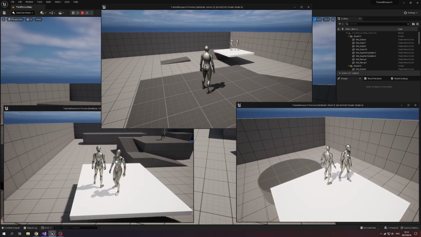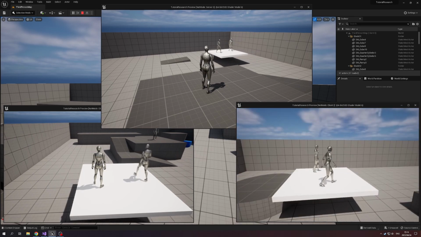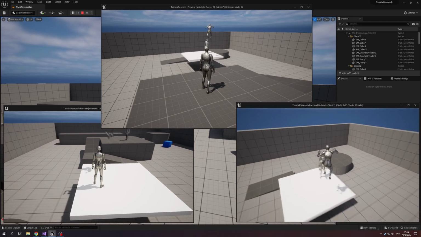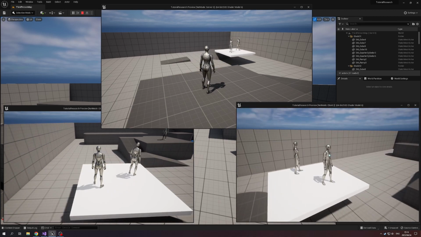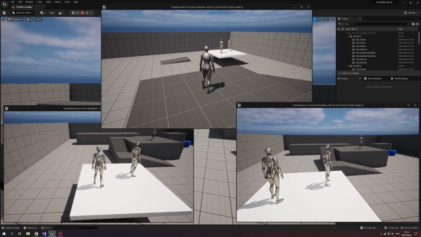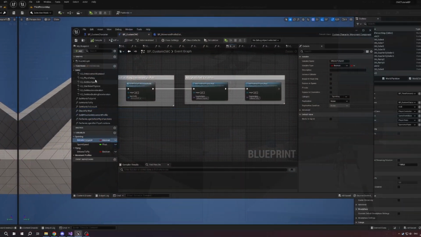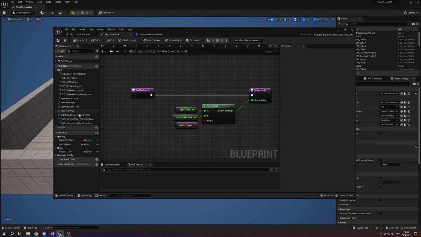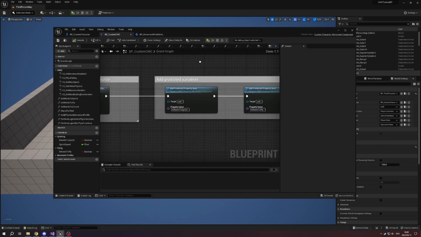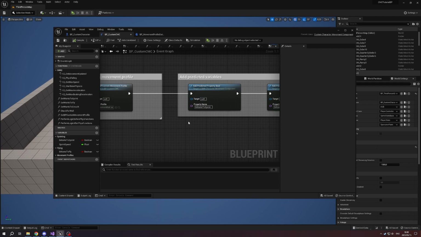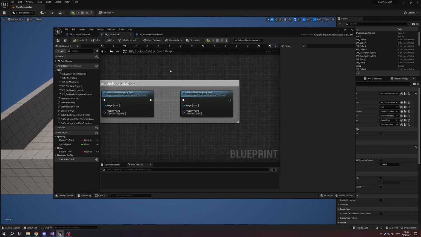But of course, setting this whole thing up to work properly in multiplayer is quite a challenge. Probably more of a challenge than it should be. But we're going to run through all of that, show you how to do it with a comprehensive C++ solution, as well as a pretty cool new plugin that allows you to do a bunch of this stuff entirely in Blueprints. I'm also going to be showing you some pretty cool little extra things you can do and just sort of hack the component to make things easier to add.